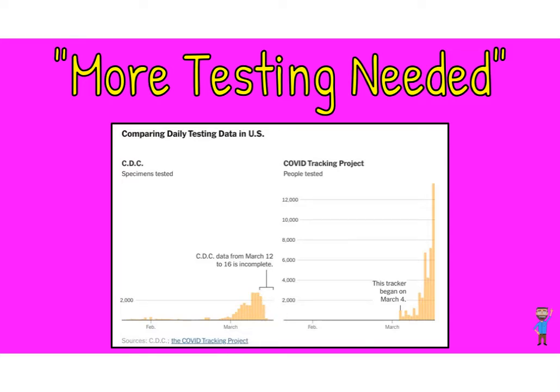But there is another organization, which is basically an internet-started organization, from what I understand, called the COVID Tracking Project. And this has been just a number of people online gathering data from wherever they can. So this graph comes from the COVID Tracking Project. And if you take a look at this graph, things look a little bit better for the United States with testing. Again, in March, we're under 2,000. But in the last few days, this data shows that we are reaching above 10,000 tests per day, near 12,000. Only in the most recent days. So in the very last day or two, according to this data, we have increased the amount of testing being done.